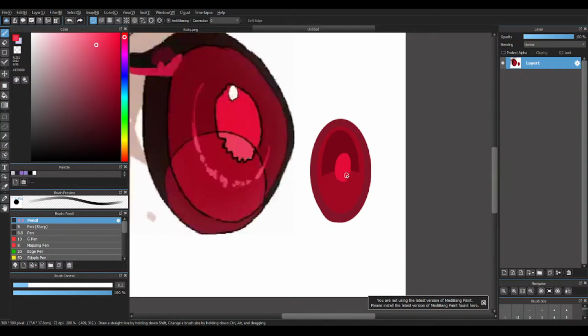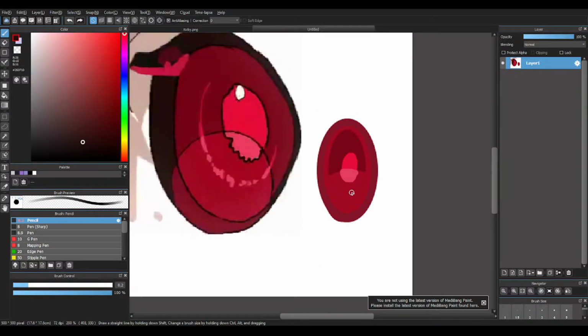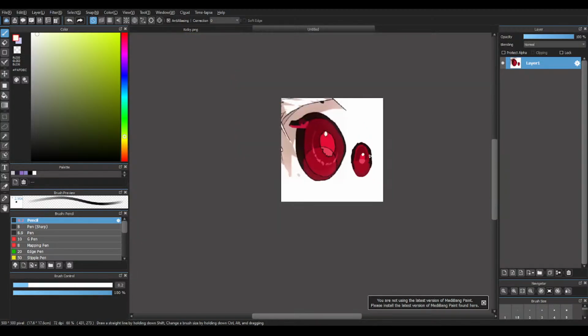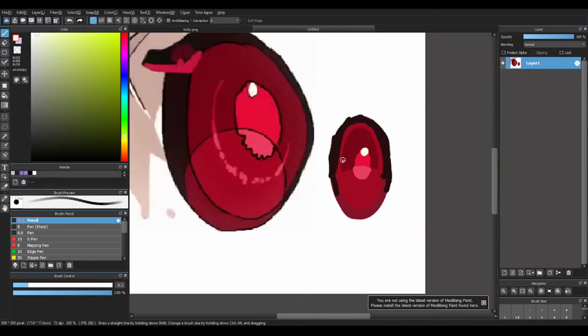And then finally, the edges are this color. So this is what I have to recreate. I also have some of this stuff.